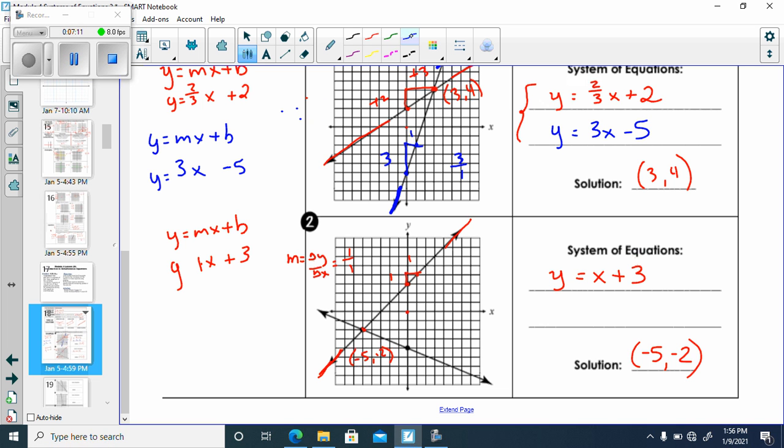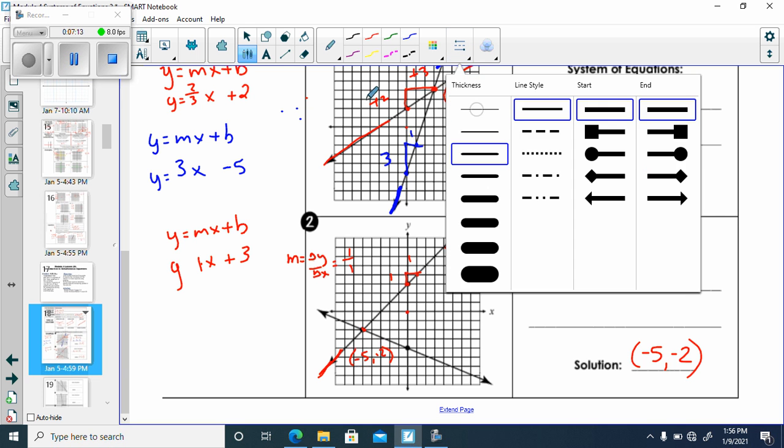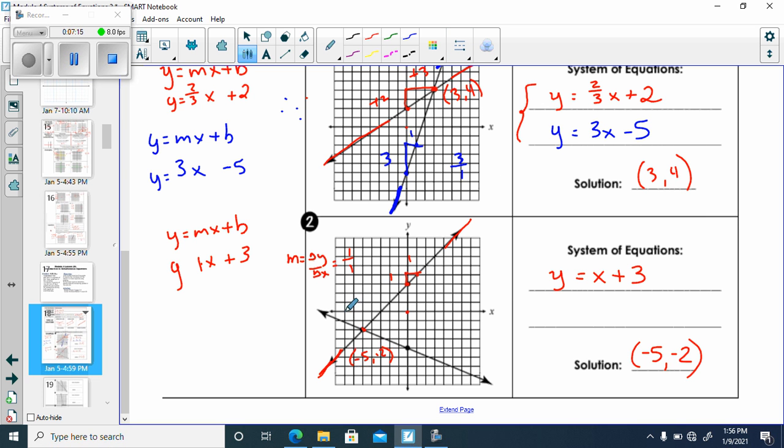Now let's find the linear equation for the other line that's there. Here's this other line. Let's see, we know we start with y is equal to mx plus b. Our b is where this line crosses the y-axis, which is right here. That's at -1, 2, 3, 4. -4.